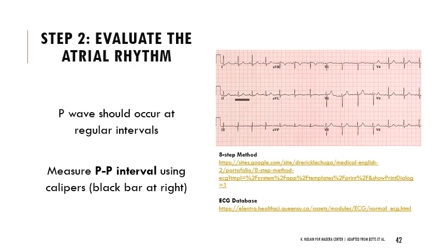So then you start looking at the atrial rhythm. Remember that the P wave tells us about atrial contraction, because atrial contraction is happening consistently about 25 milliseconds after the P wave. So we get a feel for atrial rhythm using the P wave. We can look at the PP interval, going from one P wave to another, being consistent about where we're measuring it, and then from that P wave to the next one to see if that's consistent. So the P wave should be occurring at regular intervals.